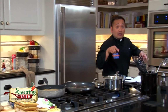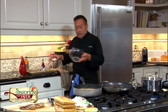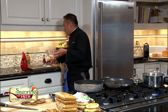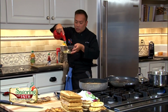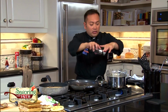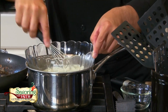Let me get a little Hollandaise sauce going. And this Hollandaise sauce, like I said, is a very easy version of it. A very easy version of Hollandaise sauce. And what I'm gonna do is into this, a little bit of sour cream, a little bit of garlic powder, a little bit of tarragon, and I'm also going to add just a little bit of olive oil as well. We're gonna add some salt to it, a little bit of pepper, boom. Just keep it over here just to keep things kind of warm. Normally I would crack an egg yolk into this and kind of whisk it all around. And this will kind of keep things nice and warm. That's beautiful.